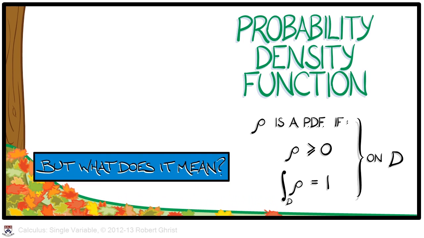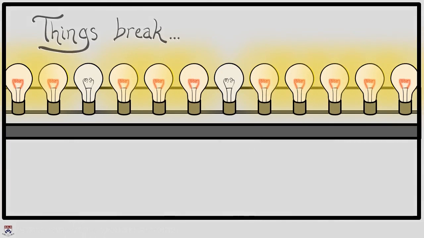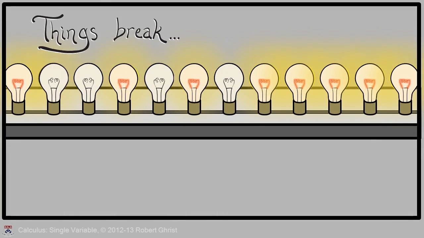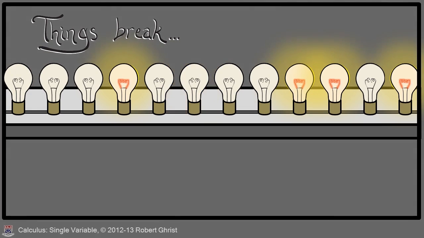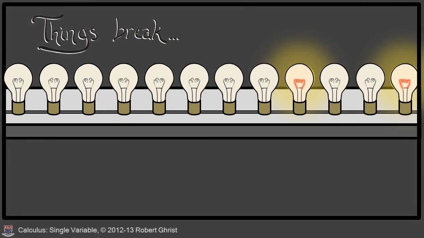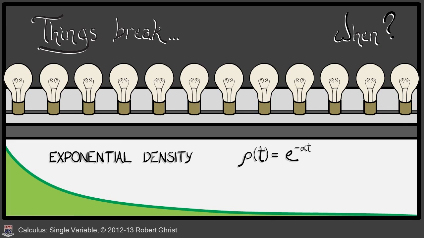Now that's the definition, but it's certainly not a very intuitive definition. What does it mean? Before answering that, let's consider a specific example in the context of a collection of light bulbs. These light bulbs will eventually fail, but the question is, when? It happens with some sort of randomness, but how is this randomness regulated? Well, there's some underlying probability density function. Let's assume that it were exponential. That is, the light bulb is more likely to fail early and less likely to fail later on.